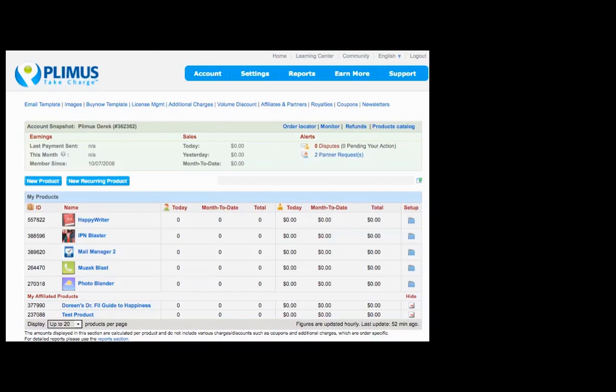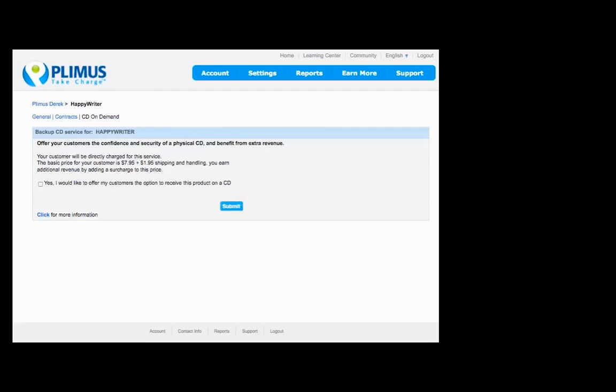For this example, we'll start from the home page of the control panel. Click on a relevant product. This brings up the CD on demand dialog that covers this particular product. The settings we choose here will cover all contracts except those whose settings have already been set up at contract level. It's important to understand that if you need to provide different CD files for different contracts, you should set up at contract level. If you can supply the same file for most contracts, then it makes more sense to run the setup at product level. In each case, CD on demand settings at contract level will always take precedence.